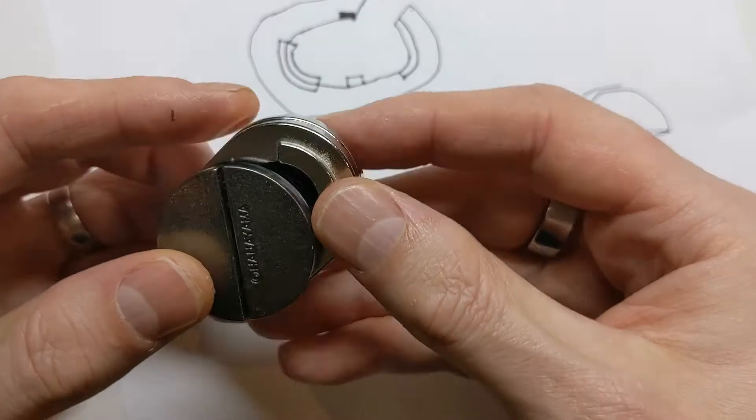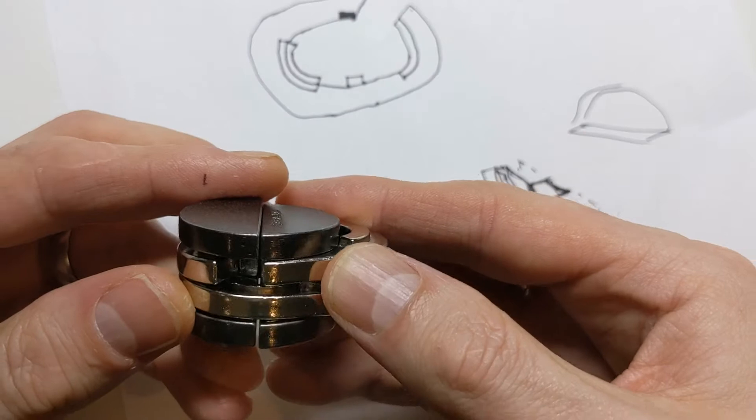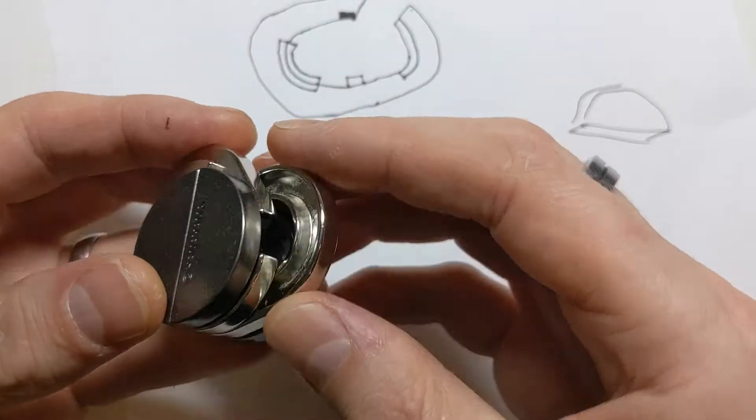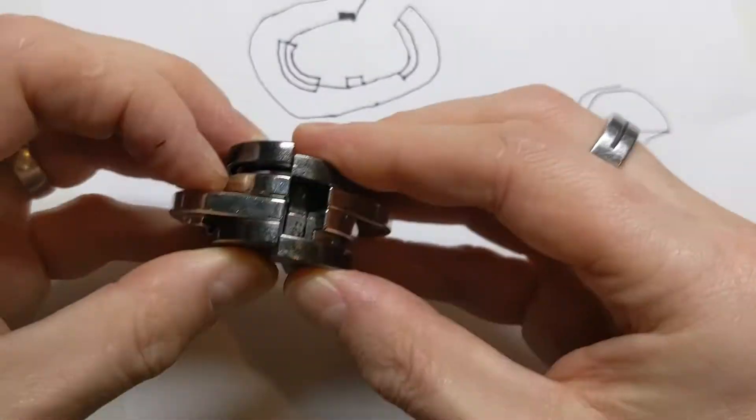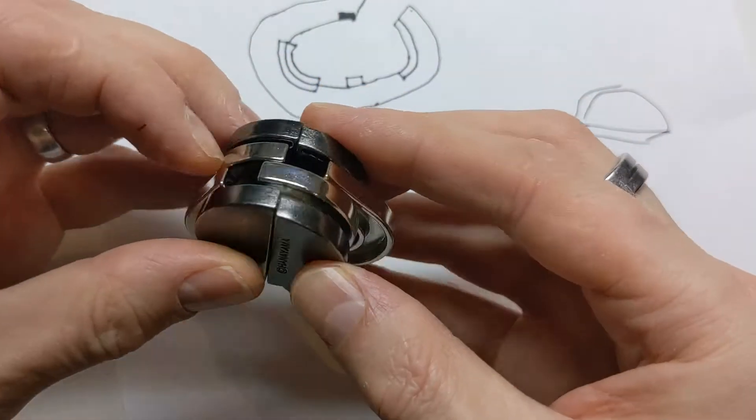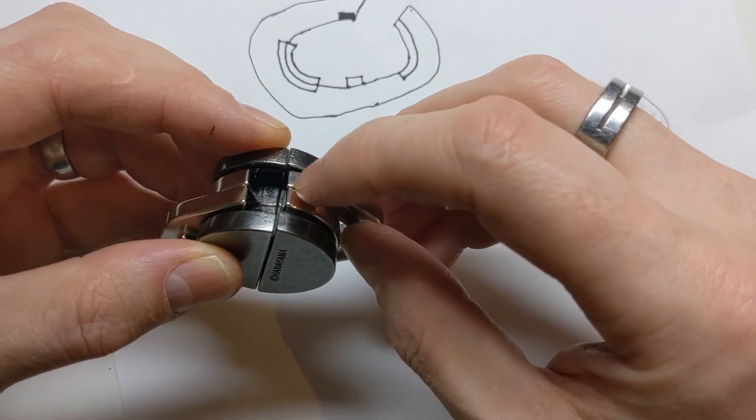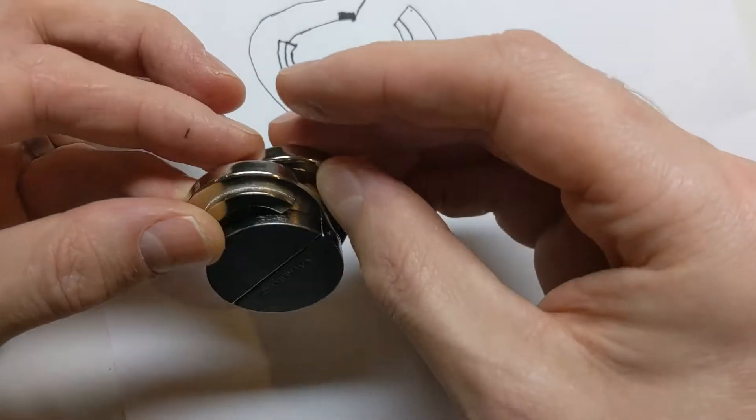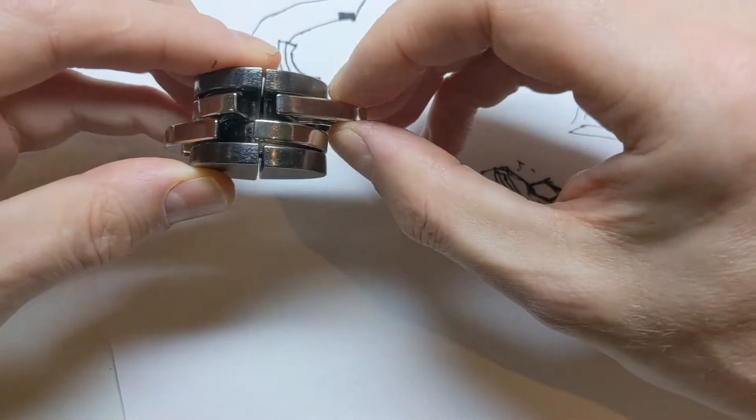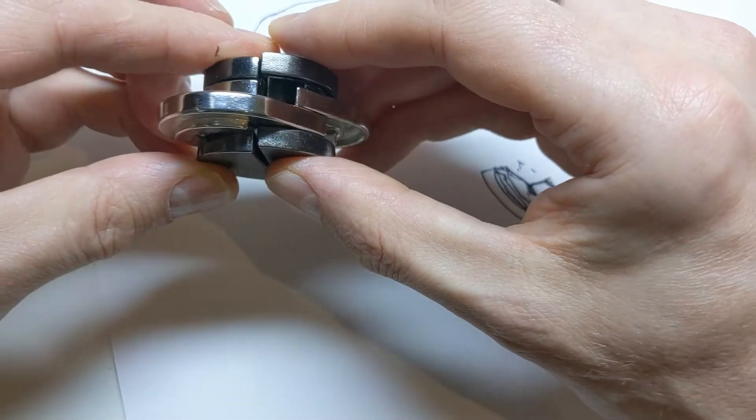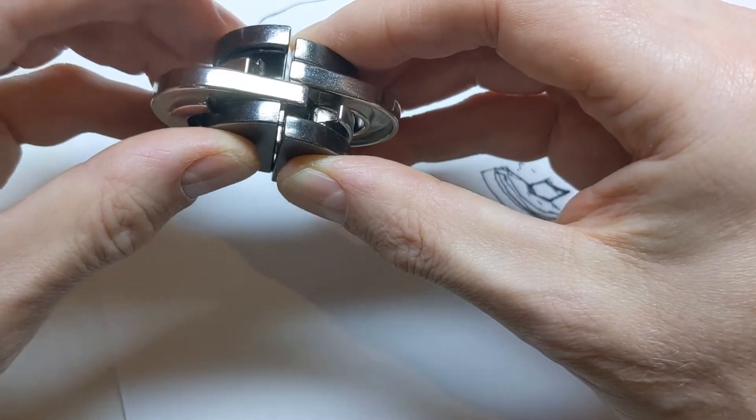And one thing that's occurred to me is I wonder if I can get it so that one of them is down here and one of them is up here. I'm not really sure why that will make a difference, but it feels like some sort of asymmetry like that is going to be helpful somehow. So let's see, and of course the pattern I was using of having this line up was correct when the gap in the shackle was up here, but not when it's down here. So I have to do it differently, I think, but I haven't quite worked out exactly yet what to do.